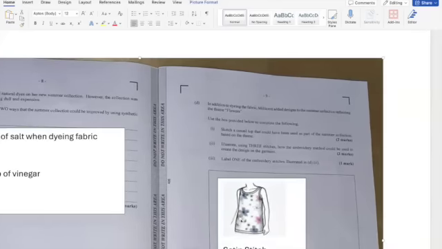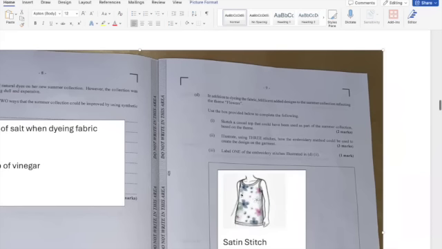Next part of the question for question number 2. It say, in addition to dyeing the fabric, Millicent added design to the summer collection, reflecting the theme flowers. Use the box provided below to complete the following one. So I made a sketch. So they say you're supposed to sketch a casual top that would be part of their summer collection based on the theme of flowers. So I made a little picture here to show the flowers on the collection. And that's 2 marks.